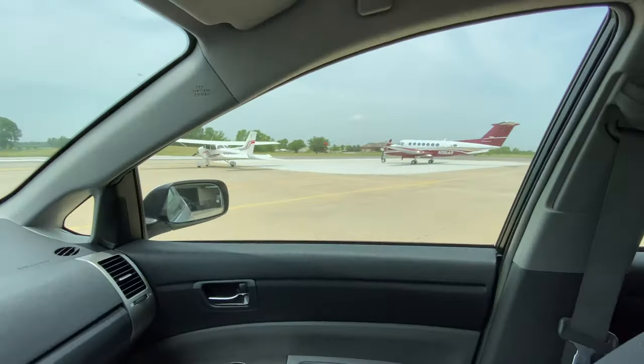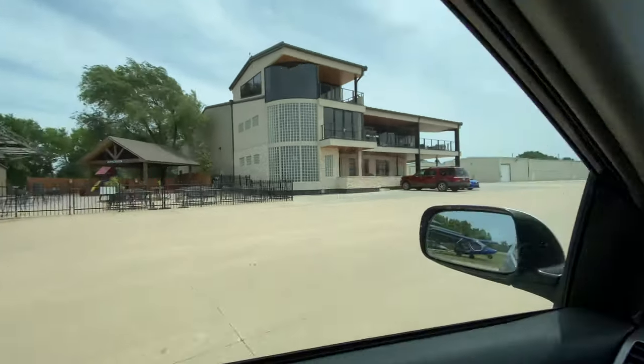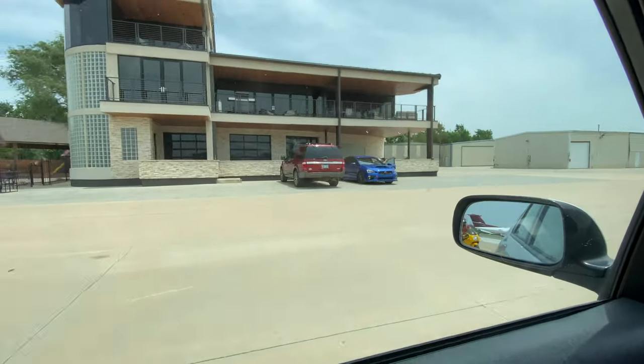Okay, lunch is over. We're about some of the last ones to leave, but it's pretty cool to get to drive on a runway or a tarmac. So you can see planes, Prius. There's 100% Jake leaving. We are the last ones, like I said. Oh, there's AJ. Hi, AJ.